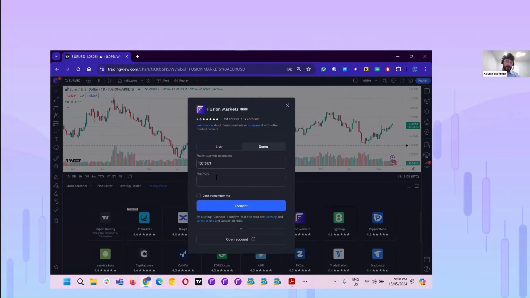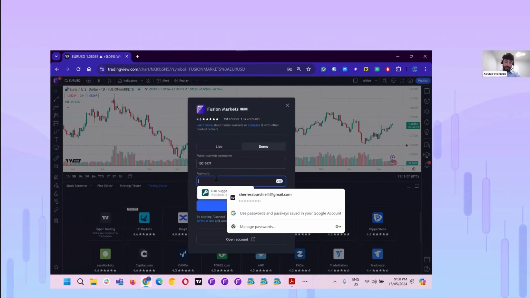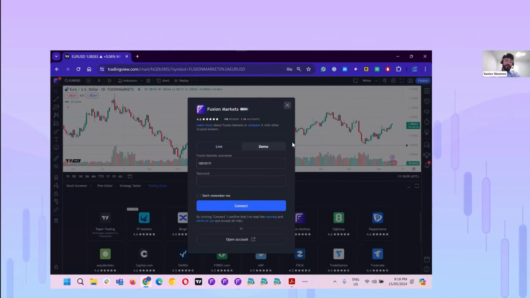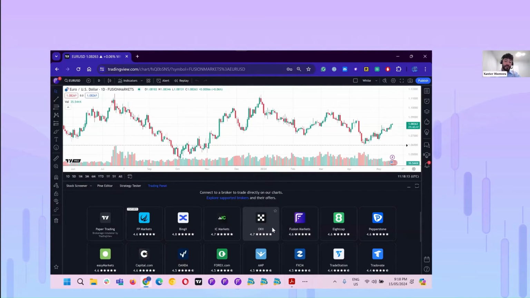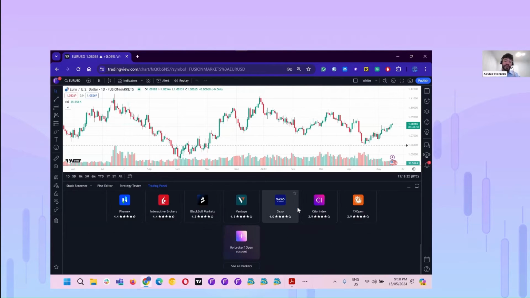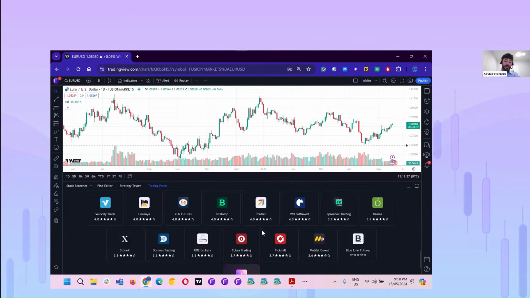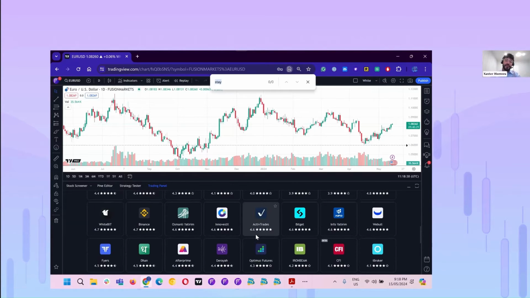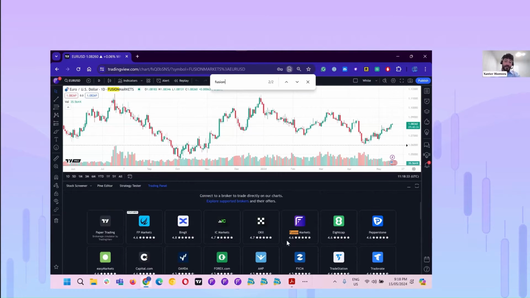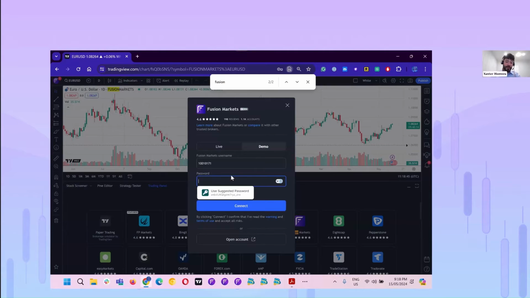You can see that I've pre-populated my demo account and I'm just going to pop in my password. Now, I will say for our Australian clients, we may show up here on the 5th option. But if you're an international client, what I would recommend if you don't see Fusion Markets listed in this top 5, scroll down, Yong, and this might be for you here, and click See All Brokers. Once you do that, you'll see a full list of brokers pop up, and then you might just type in Fusion, and then you'll automatically see this pop up here. So we've got Fusion Markets there, and that's the way that you can connect your Fusion Markets trading account to the platform here. So I'll just pop in my password here.